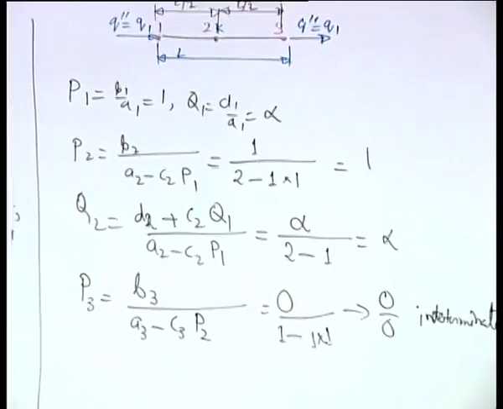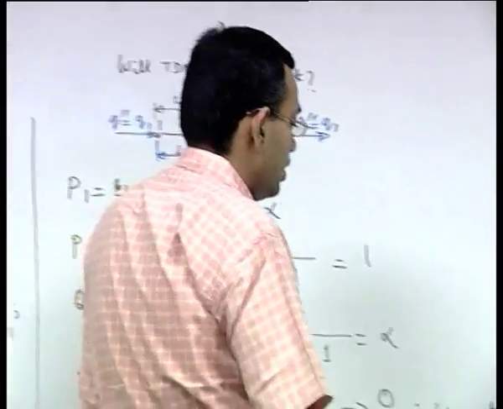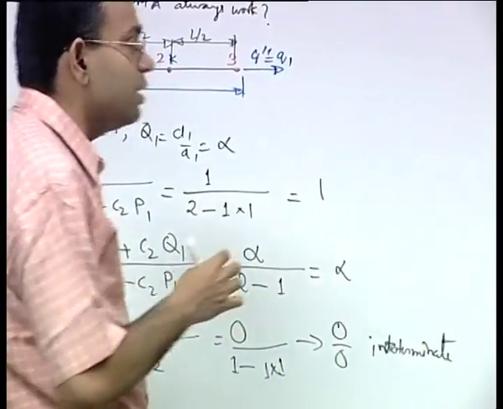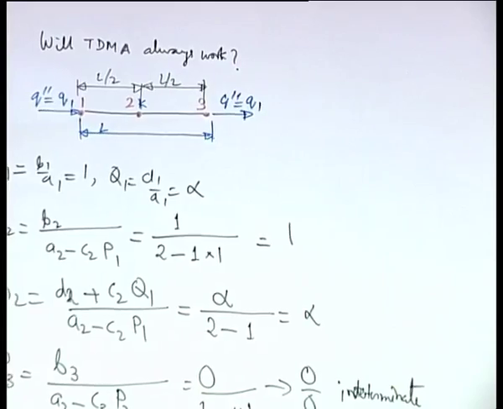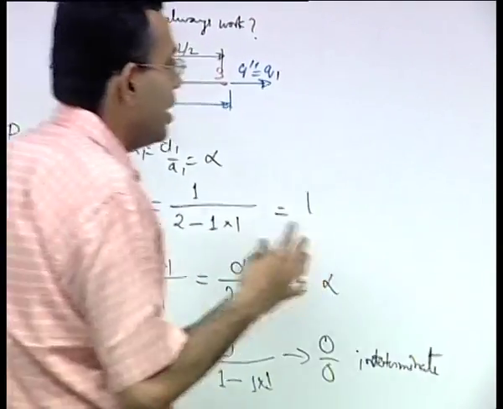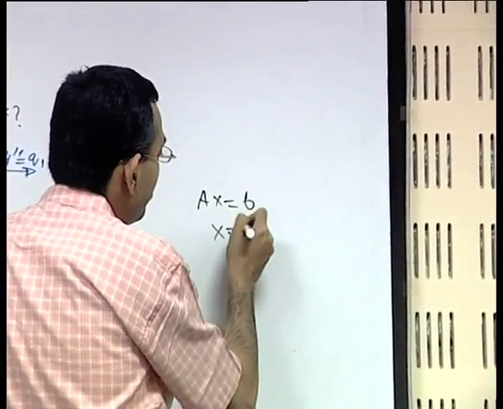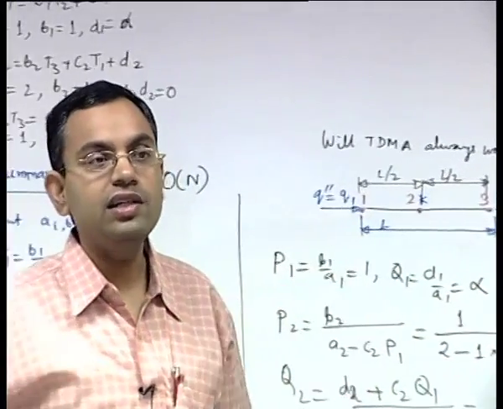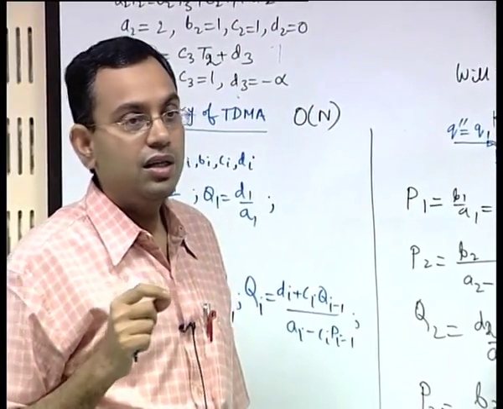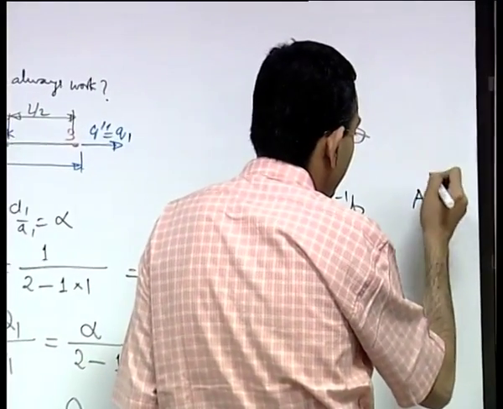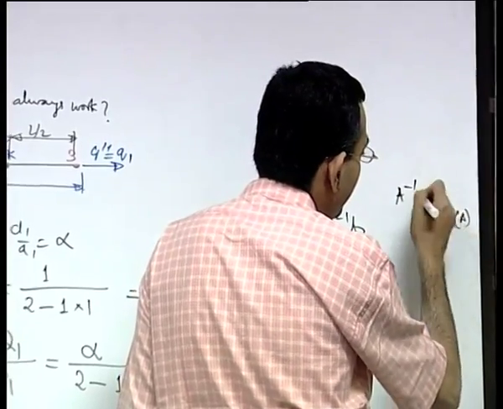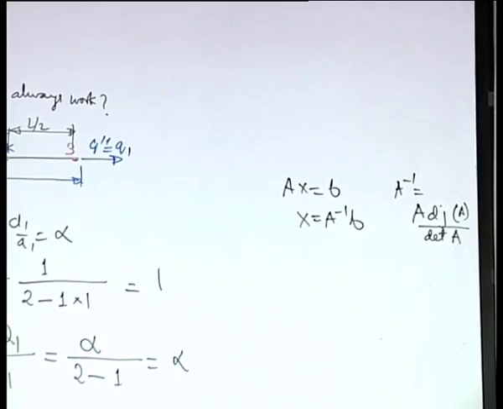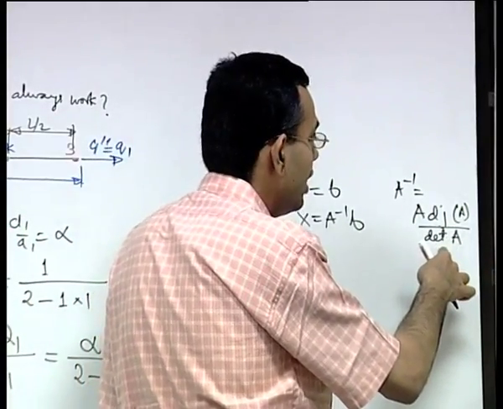Why does it not work for this case? If you consider the coefficient matrix, you will find what the characteristic of the coefficient matrix is here. The determinant of the coefficient matrix is 0, which you can easily verify. So, it is a singular coefficient matrix. In Ax equal to b, x equal to A inverse b, and the inverse of a matrix is just like a systematic division considering a collection of numbers instead of a single number. The inverse of A is adjoint A by determinant A. So, if the determinant is 0, if it is singular, then A inverse has a problem.